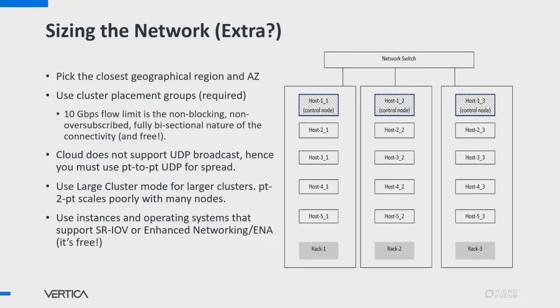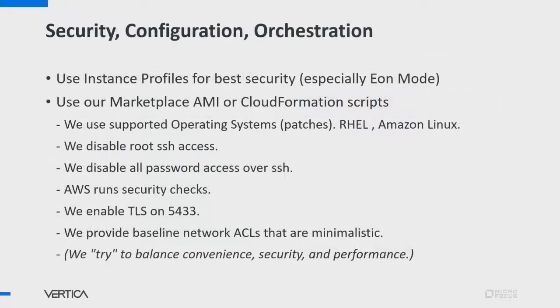Users must set the control mode as point-to-point because clouds don't support the broadcast protocol for Spread. Vertica recommends using instance profiles as they are more secure and easier to maintain. If you can, please use the CFTs provided by Vertica in the Marketplace because they spin up a Vertica cluster quickly with minimal configuration, as listed here.